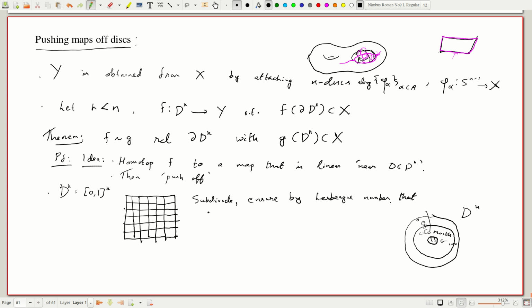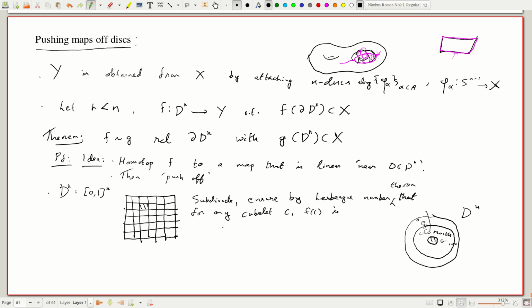So we ensure by the Lebesgue number theorem that, instead of pointing out the cube, what we ensure is that if I take any little cube here, let's call it a cubelet, for any cubelet, we look at what happens to f of c.